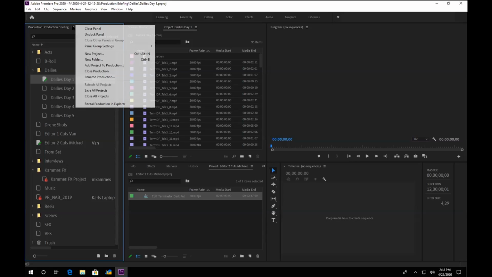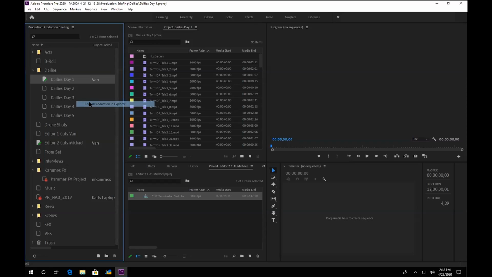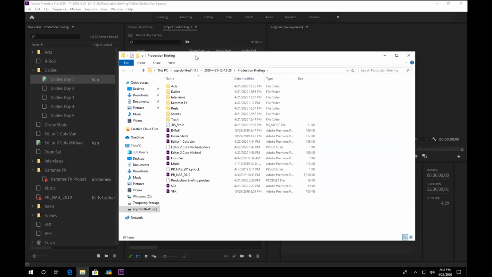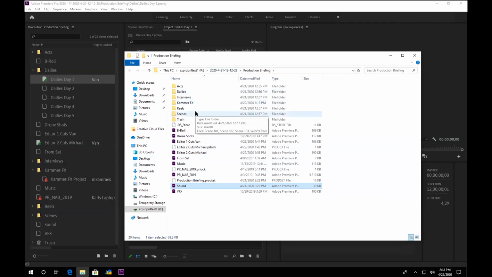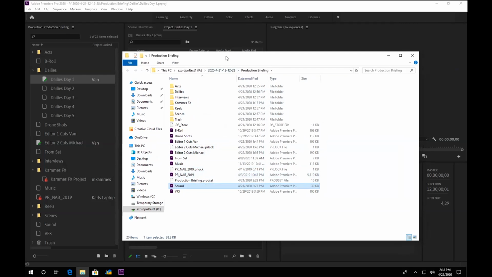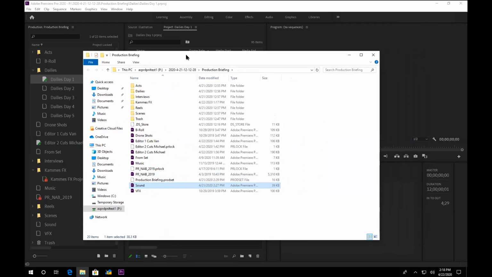Taking a look under the hood of Productions here a bit, let's go look at that folder that I talked about. So it's an actual one-to-one representation of what I see in my production panel is represented here on this folder on disk. To illustrate that, I can just go ahead and I'll change the name of sound effects here to sound, and you'll see over in the production panel that immediately updated, so those changes are reflected. I can see my folders for organization, I can see all my projects here, and everything is exactly mimicked from what I see from one level to the other.